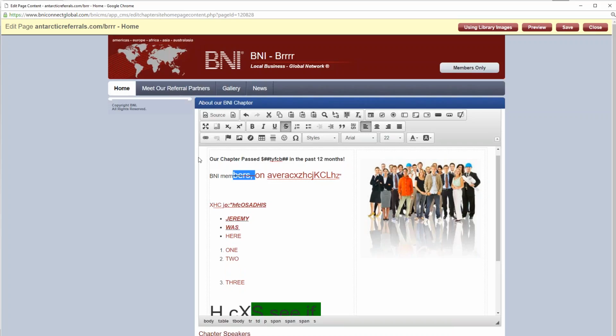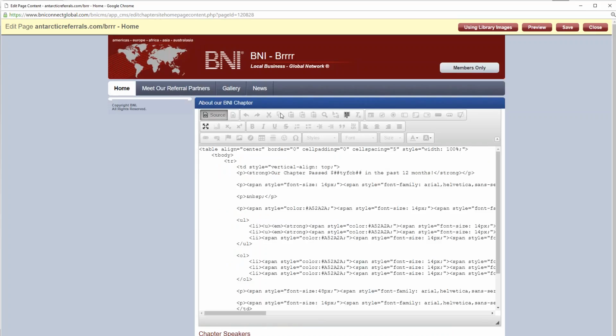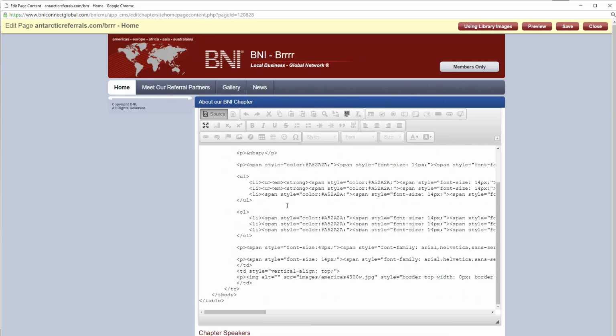Some other things that may or may not be too familiar here on the menu. If you are a web designer, as it sounds like Gabby and possibly a couple more of you might be, you can get into the source code for the page. Just click this source button up here at the top. So if you prefer to edit the HTML code directly, you can go ahead and do that. I will give you the warning that it's not necessarily a good idea to go design the page in another web editor and then copy and paste the entire source code into here. There may be certain functions that don't work 100% well when you take that approach.